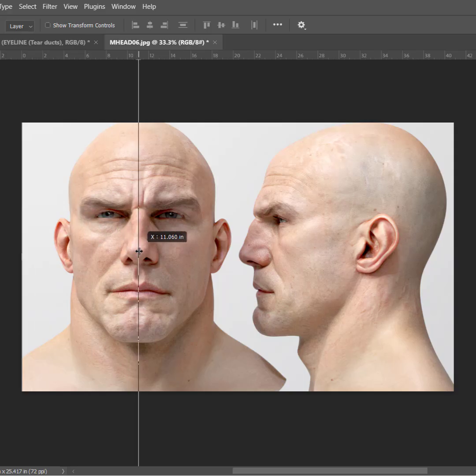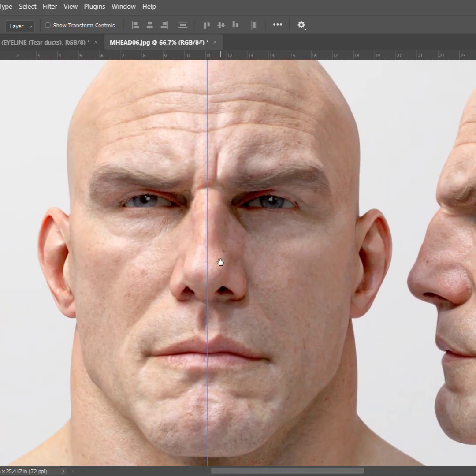So here you can clearly see that the head is slightly tilted, turning to the left of the screen. As you can see, the space of the ear is bigger here compared to the space of the ear here. It's not even, so that means it's slightly tilted.